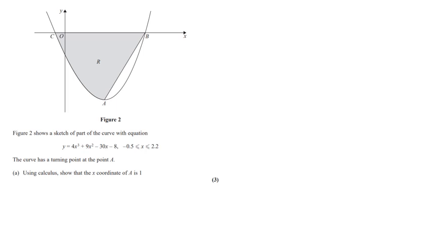So the first thing we need to think is, when we see turning point, that is our hint we need to differentiate. So to find a turning point, we differentiate the equation of the line. So dy by dx is going to be 12x squared plus 18x minus 30. That's our differentiated form. And then in terms of finding the turning point, we set our differentiated form equal to 0. So 12x squared plus 18x minus 30 equals 0.